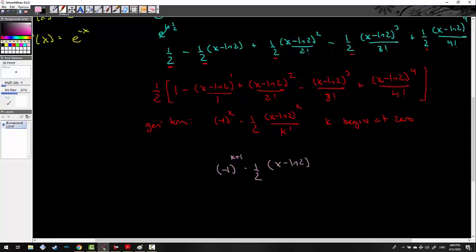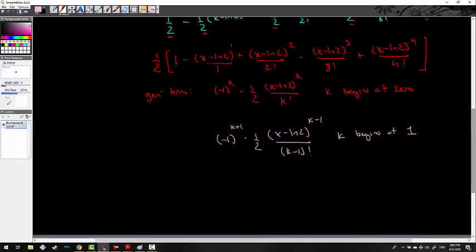If this is k equals 1, then the second term is going to be k equals 2, which means this would have to be k minus 1 here. And then instead of k factorial, it would have to be (k minus 1) factorial here, with k beginning at 1. I would take either one. It's not a big deal. Most people are partial to this one because it's rare that we let k begin at 0, so some people are just more comfortable with letting k begin at 1. Either way you cut it, I'm okay with it.